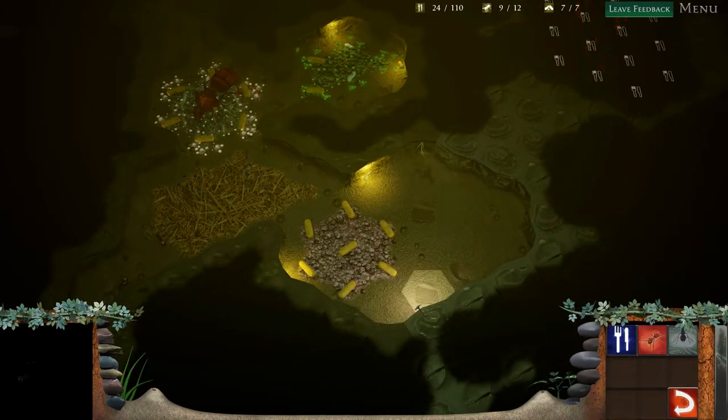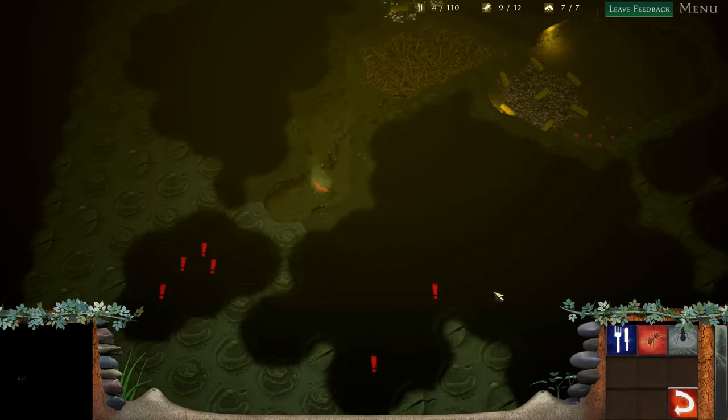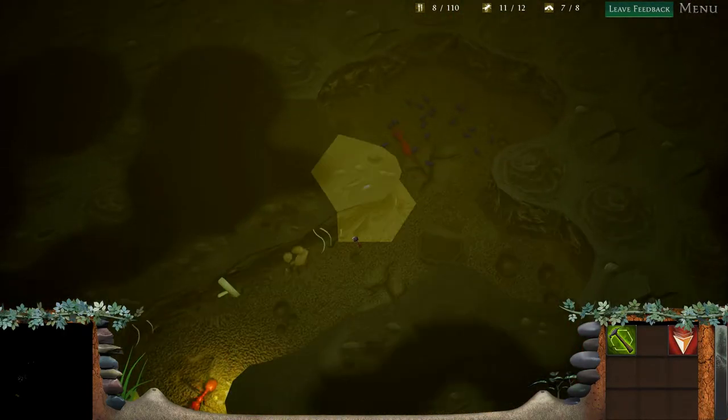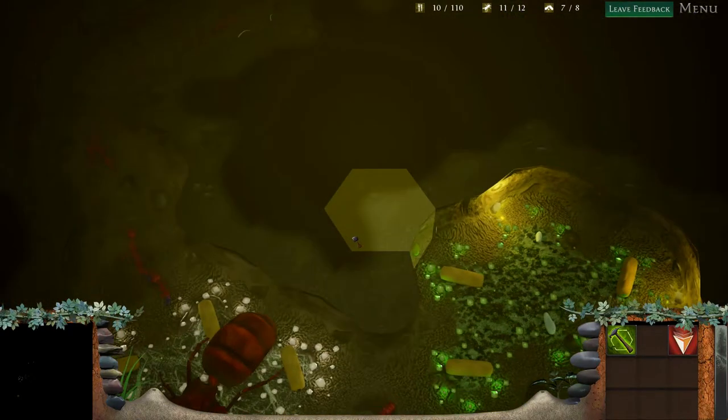Let's get some more black ants. There we go. But either way, we're building, we're arming. And we are prepared for a world of anti-dominion. Cute little buggers, aren't they? Look at them. What was that?